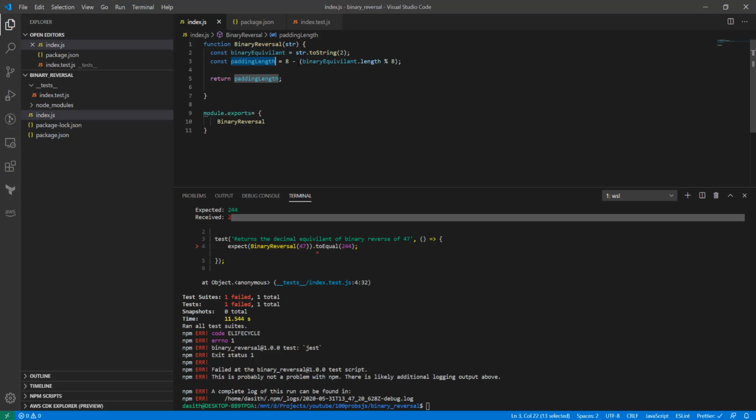So to fix that issue, let's do a check here. Binary length modulus 8. We can check if it is 0, and if it is 0, we can just return 0.